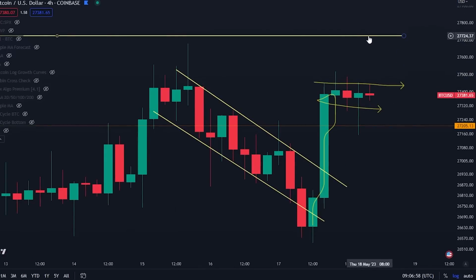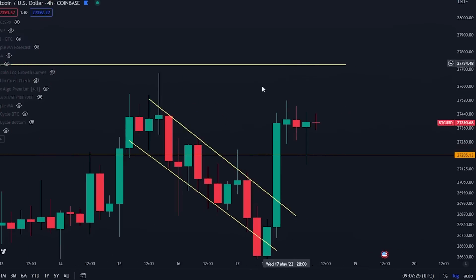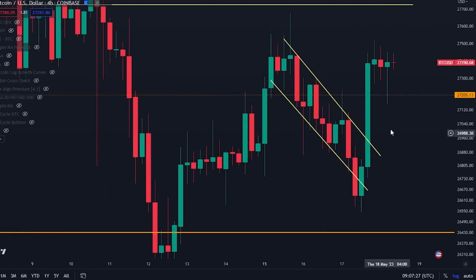This level at 27,700, this is gonna most likely be strong resistance. And if we do see that impulsive move up, then you have that. And also, you can see that the orange line also, we did have a pullback here during this time period. After this massive move up, we did come down to the orange line, got supported there at 27,200. And we're talking about small, like a couple of $100 price movements here, guys. But still, these levels are being respected, which is fantastic.